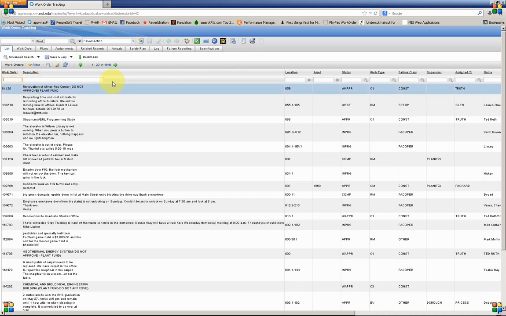Right now you see there's 1,646 records here. There are a lot more records in the database, over 200,000. But the reason we're only getting 1,646 is because these are the open work orders. These are the ones that have not been closed and archived. All the rest of them, the over 200,000 of them, are archived, so we're not looking at those right now.